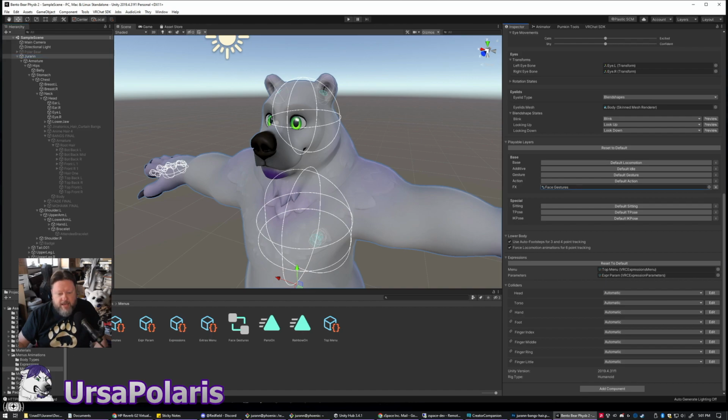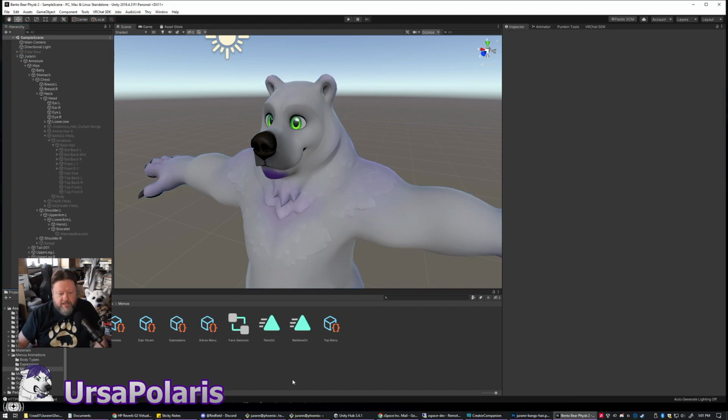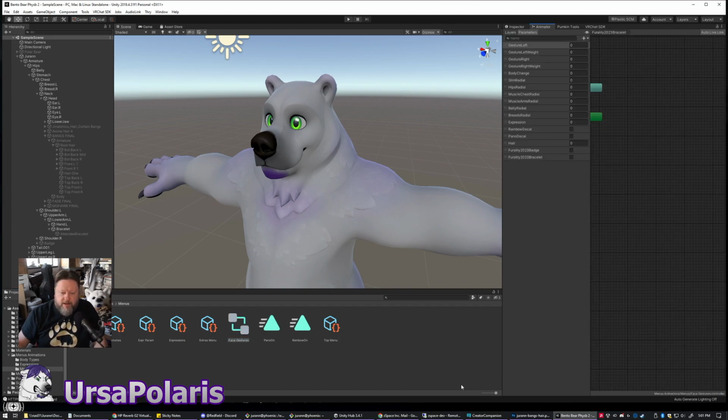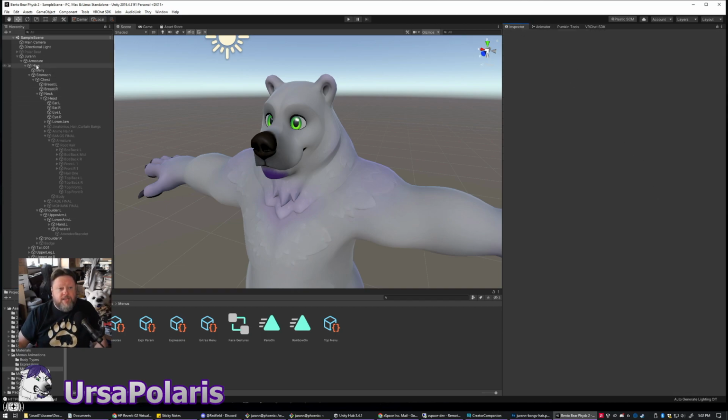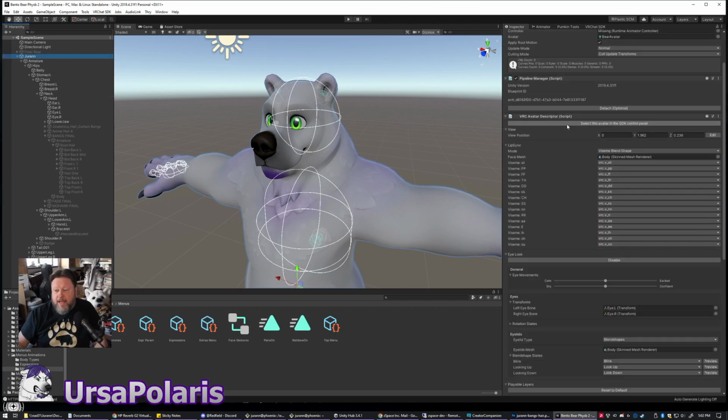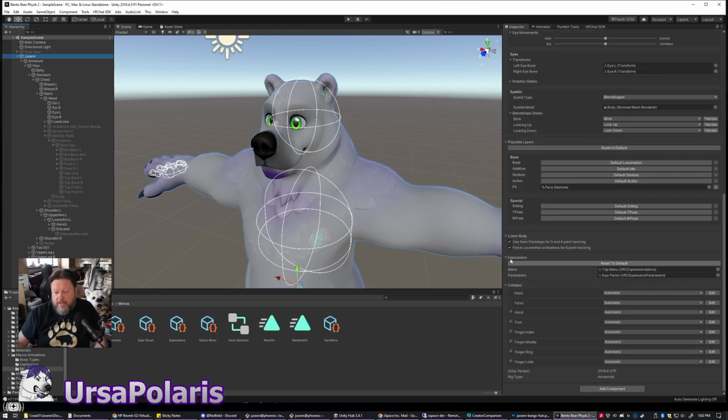Yeah, so click that and it will show you where it is in the project view. Now I can click on that. Now I can go to Animator and see it. That's that, but I actually want to see the menu, and so to get to that, that's going to be down here in expressions menu, and then that's this top menu. Again, if you click it, it should show you or take you in the project view to where it's at.